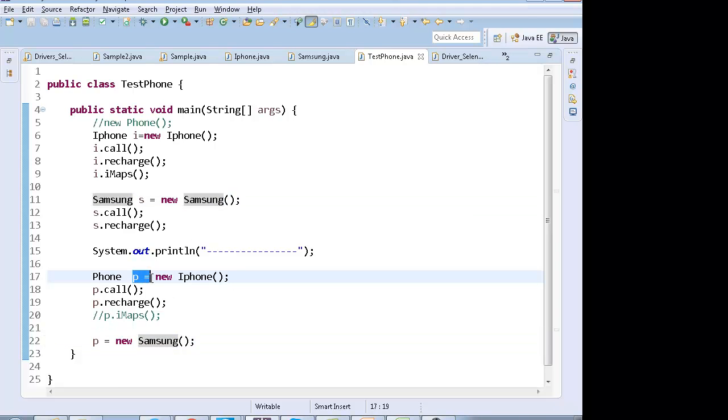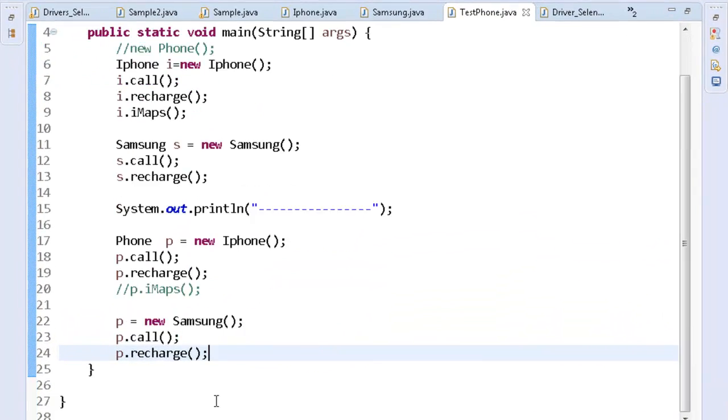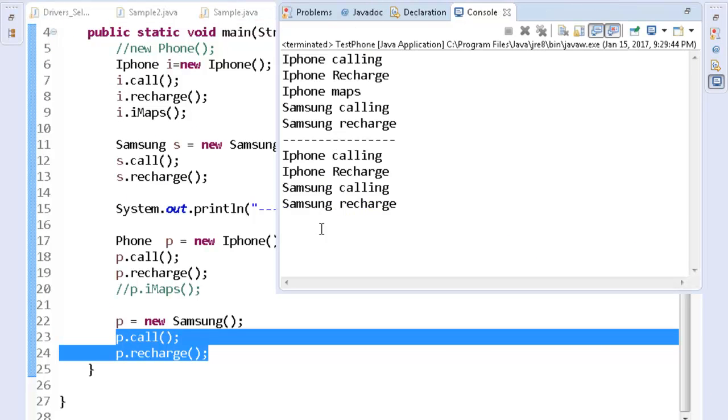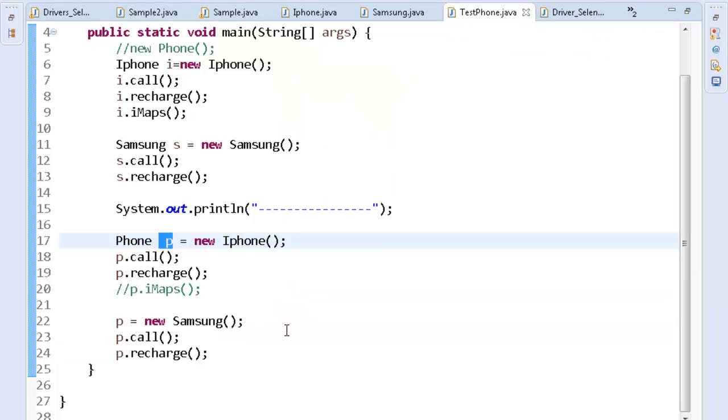The same phone reference p, I'm removing it from iPhone and I'm making it point towards Samsung. And if I again write call, recharge, it will print from Samsung. If I run this code, you see that these two lines are for Samsung, and these two lines are for iPhone. The reference remains the same.